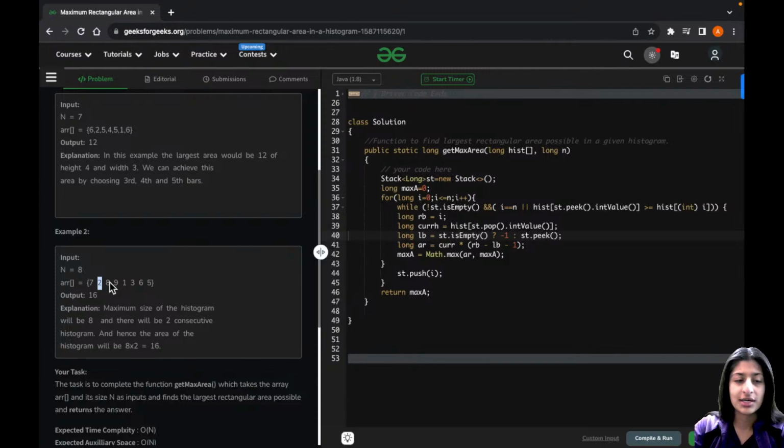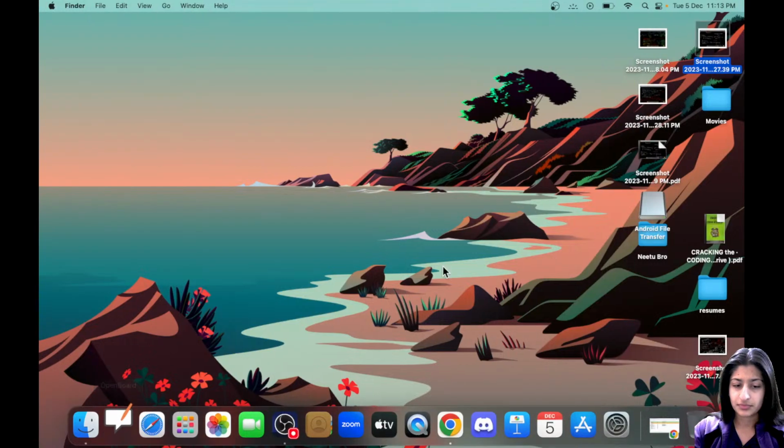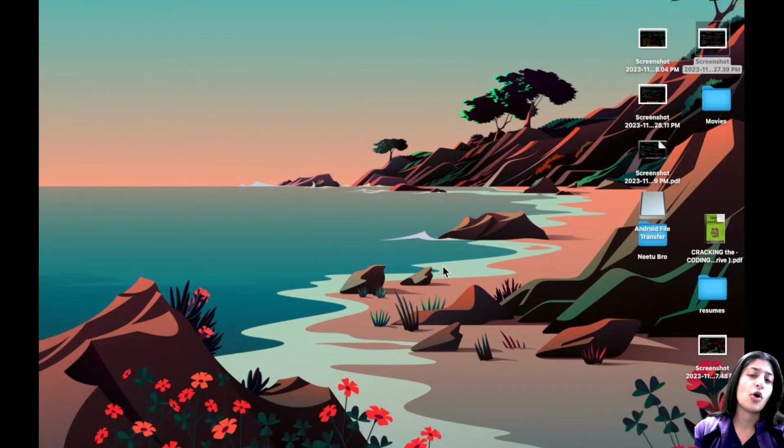I'm sure you know what a histogram is, right? You have to tell what will be the maximum area that you will find. So what does this mean? Let's have a look at a test case and then I will explain.